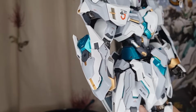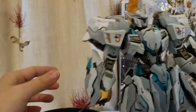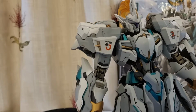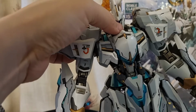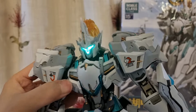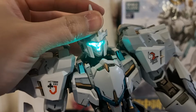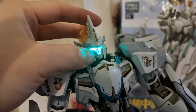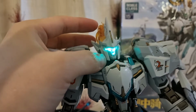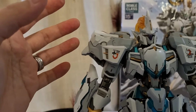Let me show you some LED light-up points. There are a couple of LED lights on there. You can see one on the weapon, right? So one is on the weapon. You've already seen one, and they're also on the shoulder part and also on the eye. So if I click on that, that is a very bright LED here, which is totally green, and it's also making some kind of 3D effect here. But in reality, there is only one LED inside. If you look at it, it looks like you have 2 or 3 LEDs inside there, but actually it's only one. So that is a really cool effect.